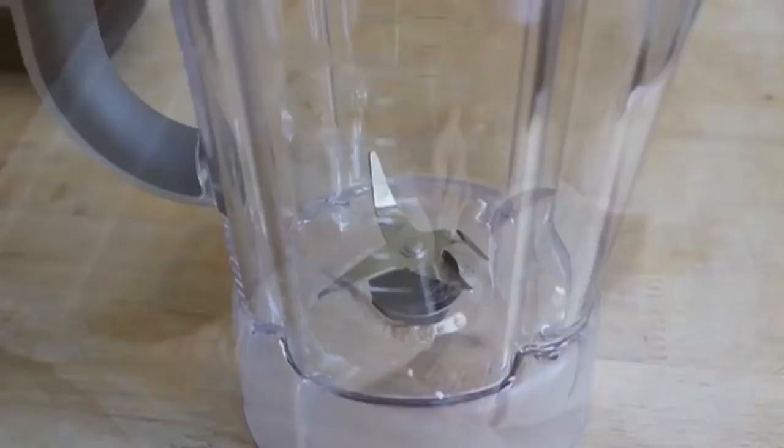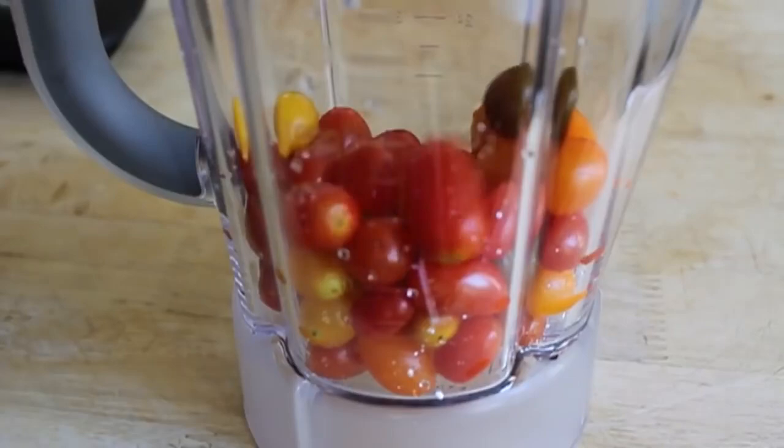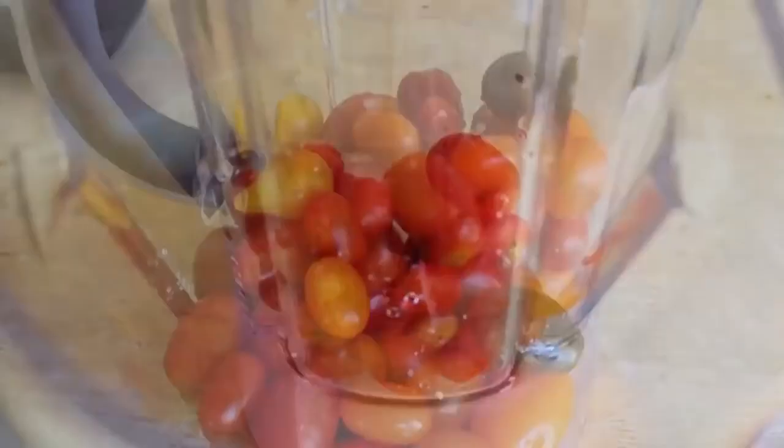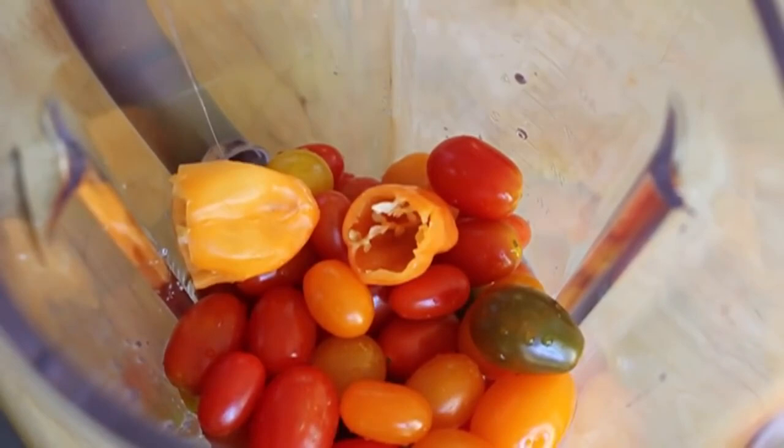Now, I know the suspense has been killing you. Here's why it's called Cherry Bomb. We're going to use cherry tomatoes as a base for the brine. All right, so that's the cherry part. The bomb part is these habaneros. One would probably be enough. Two, borderline crazy. Three, that's how many we're putting in. And by the way, I'm just kidding. It's not really going to be that spicy, believe it or not.